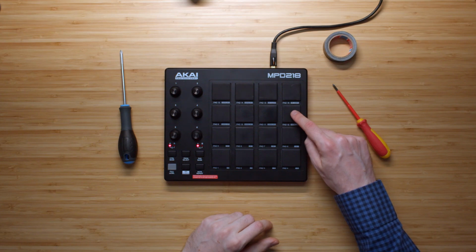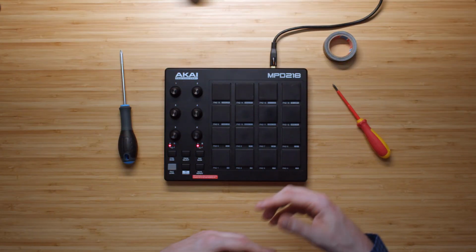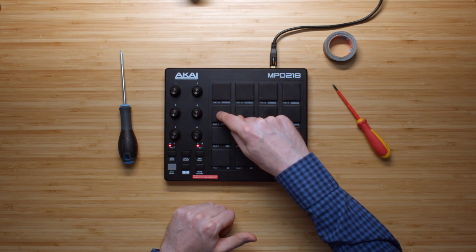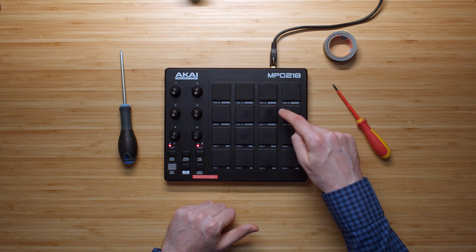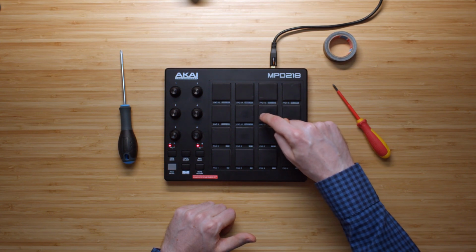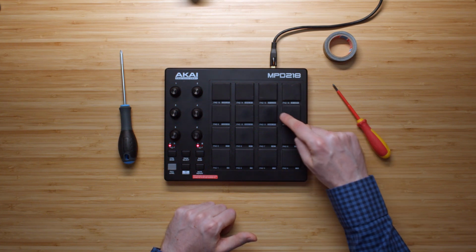This pad triggers reliably, responds well to soft touches, and then the pads next to it on the same row don't respond as well. That one's pretty good, but these two in the middle, no bueno. If you go more towards the edges, they do respond a little better. But yeah, this is by far the winner of this row.